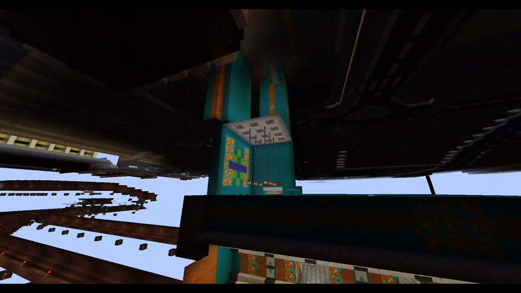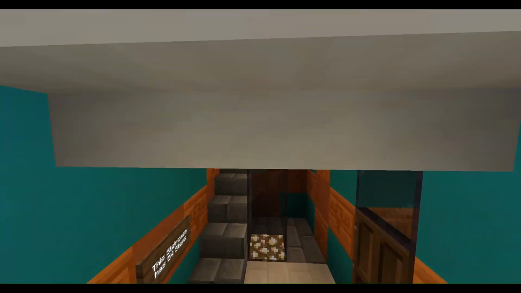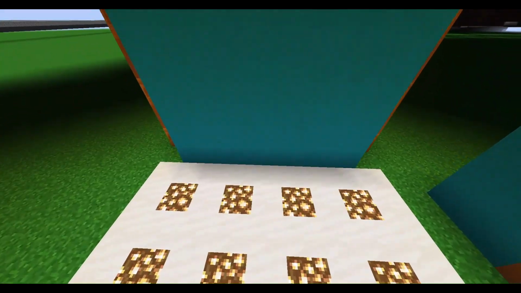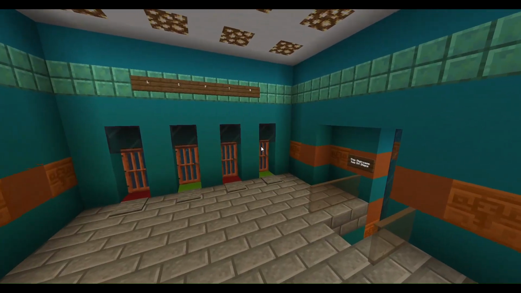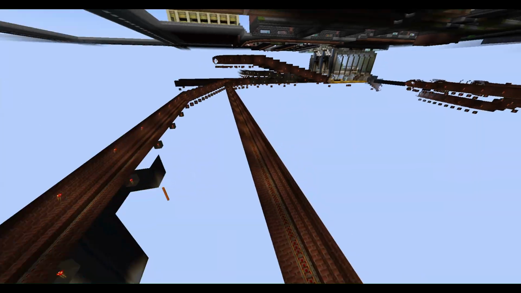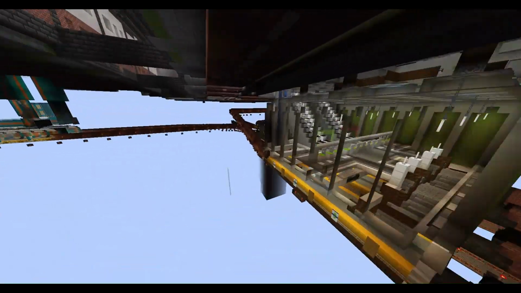Then High Hill Station. It has an emergency staircase, but it doesn't have escalators. It has lifts, which I think is quite fun. Then after that, it goes to Wonder Street station. I will do a whole video about that station because there is so much going on here, all the tunnels and the underground station.